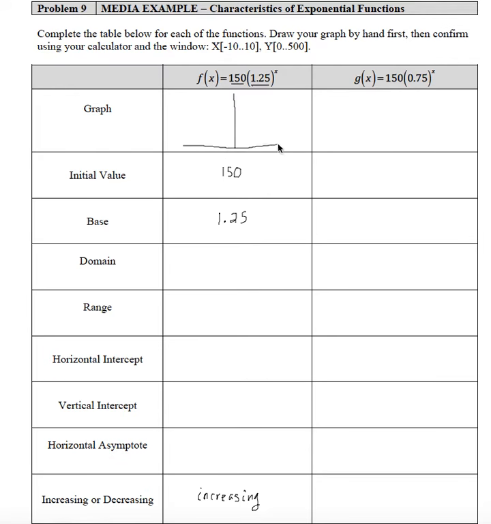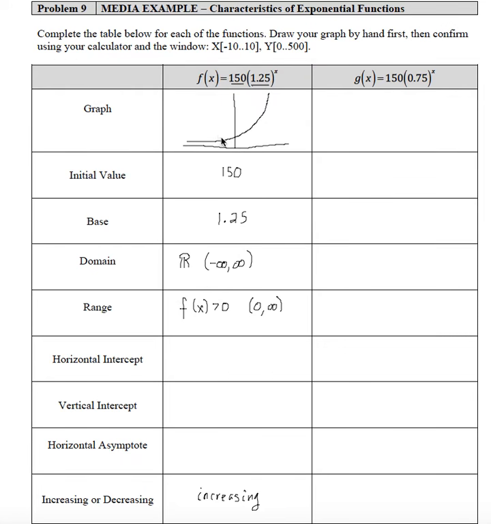So here is a graphing grid, and I'm going to go ahead and draw a graph of this function. Very rough sketch here. The domain for this function is going to be all real numbers. I can also write that as negative infinity to infinity as an interval. The range for this function is going to be all values f of x strictly greater than 0. And I can also write that as 0 to infinity if I want to use interval notation.